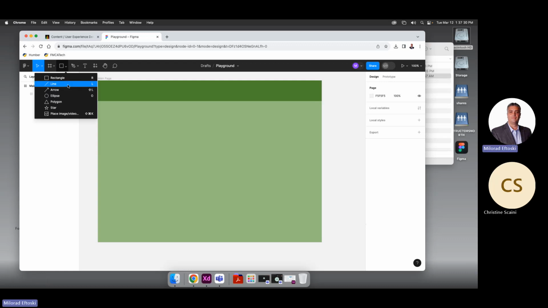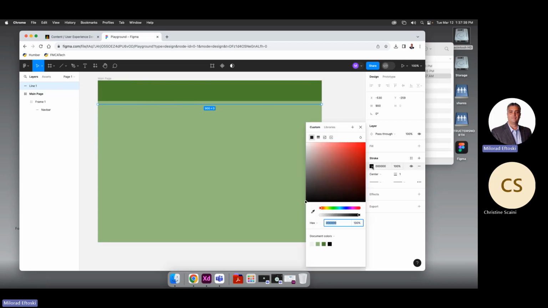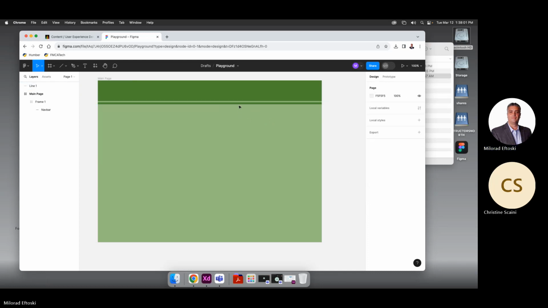Let's use the line tool next, because I want to get you to have fun and get familiar with all these tools. I'm going to draw a line all the way across from here to there. And maybe I'll pick a similar color and I'll increase the weight of the outline here. This is your outline weight. You can drag the cursor, or you can actually go ahead and type a number. You can control different variables of the outline. Center, inside, outside, you can do different types of things here.